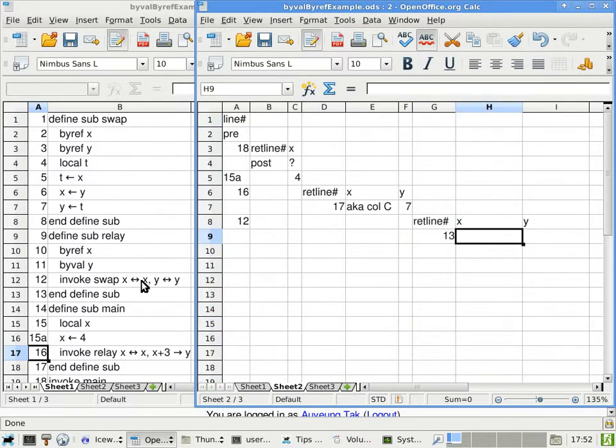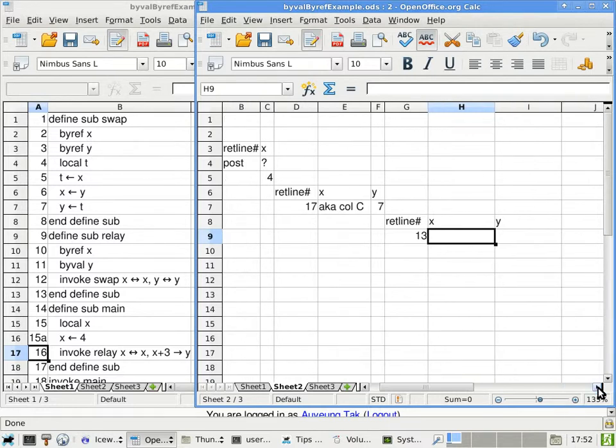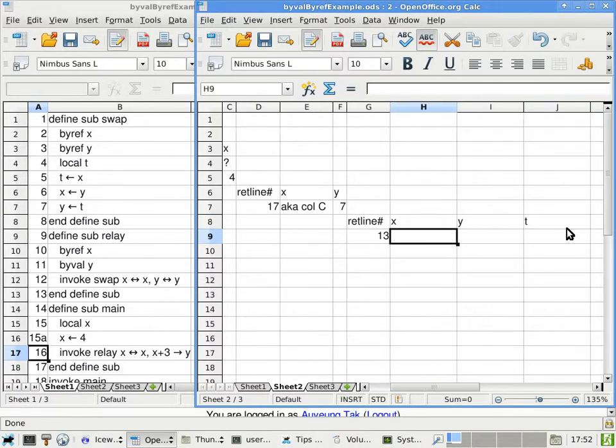In this case, both x and y are passed by reference. If you look into the definition of swap, x is passed by reference, so is y, and I forgot one thing because I forgot to allocate a column for the local variable t. And t is the easy one because it is a local variable. It always starts with an unknown value. So that makes it pretty easy to set up. The question now is, what do I put in x and what do I put in y?